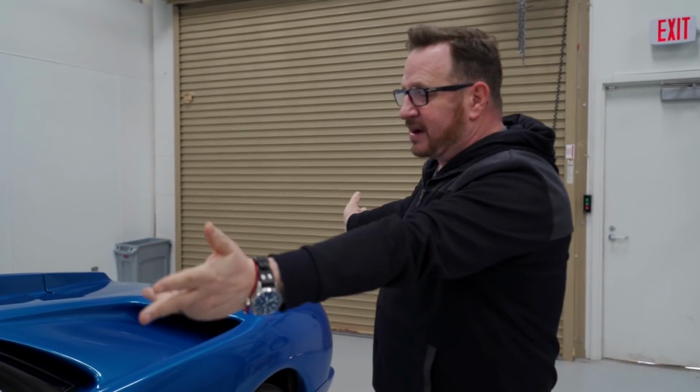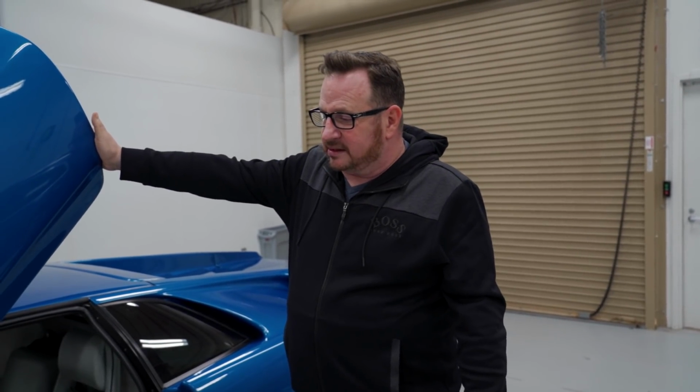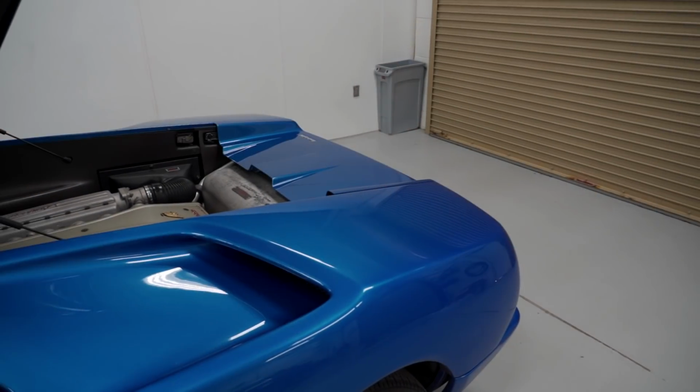Here it is, the bonsai blue, beautiful Lamborghini Diablo, 1996, pre-SV. So this has the 5.7 liter, not the 6.0 liter. Really, this is a 1 of 12 rear-wheel drive Lamborghini Diablos homologated for the United States in rear-wheel drive only for that year. And I think there's only like 1 or 2 bonsai blues even within the whole family spec of the Lamborghini Diablo family. There's not a lot of them out there in this color.